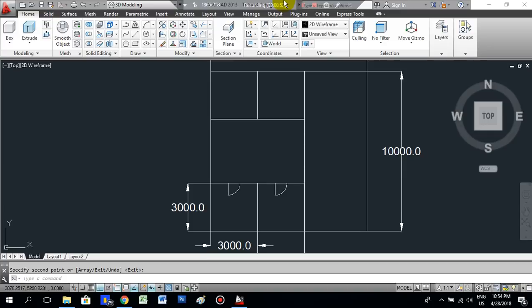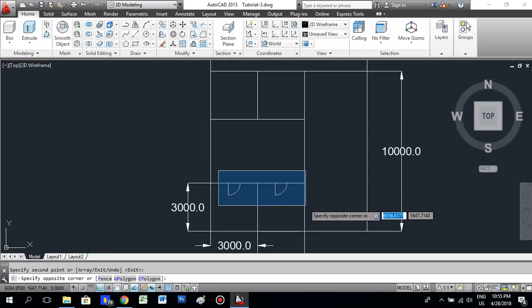we are going to use the mirror command. Last time, in our last video, I have shown you how to use the mirror command. We did the mirror command to mirror these two rooms this side. Okay, so now we select these two.